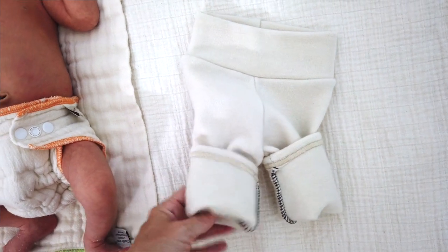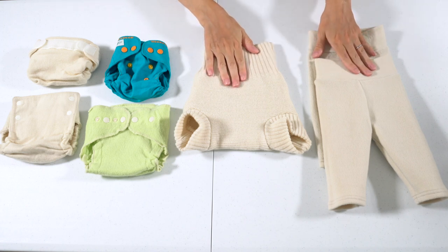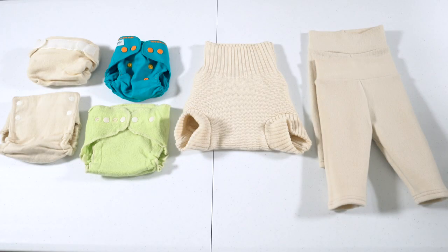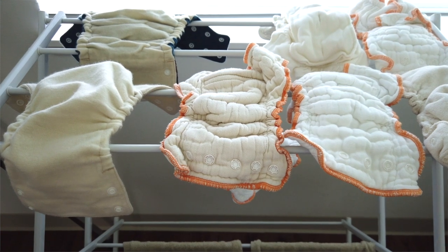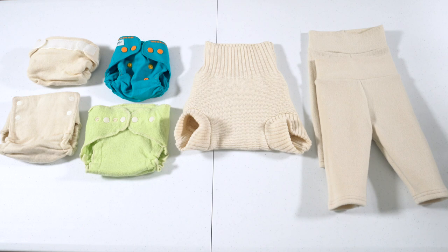When I had the pull-on style wool, especially with a newborn who has explosive newborn poop, I felt safer having absorbency with really good containment underneath. As my baby got older I became braver and will use pull-on style wool over snap bead pre-folds. Regarding drying time — one thing to keep in mind is that after you wash and lanolize wool covers they need time to lay flat or hang to dry, so it can be nice to have some covers in your stash that dry more quickly.